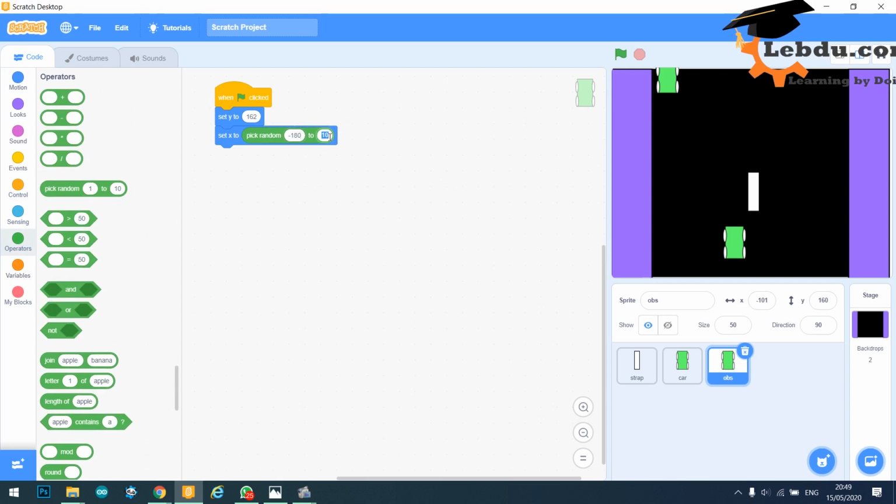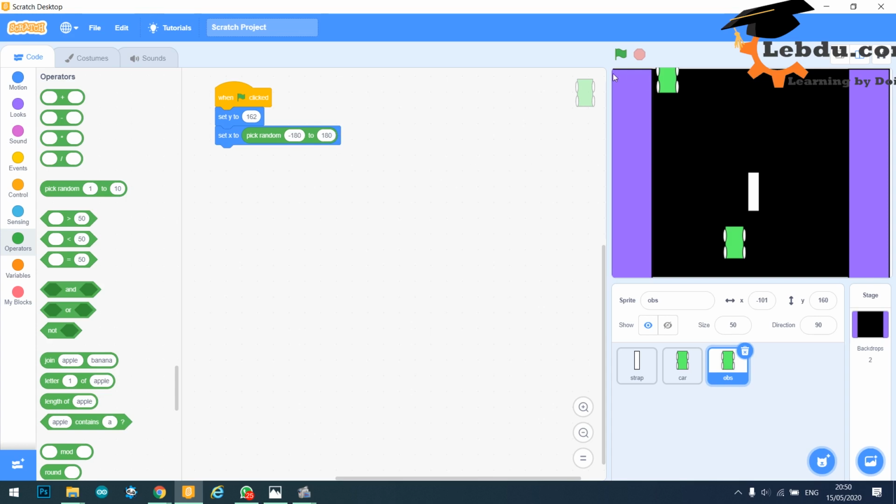We won't be using the full range because it is basically minus 240 to positive 240, but I don't want to use the strap here, the violet strap. So I want the car to move between this black place. So that's why I'm reducing. You can even put minus 240 to positive 240. That is the whole screen resolution we're working with.